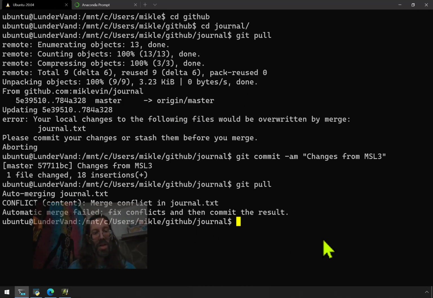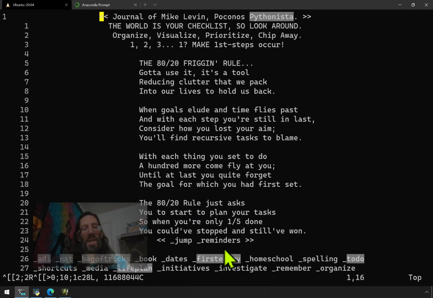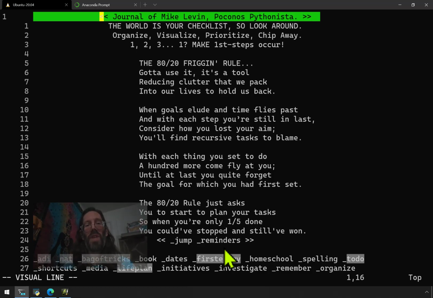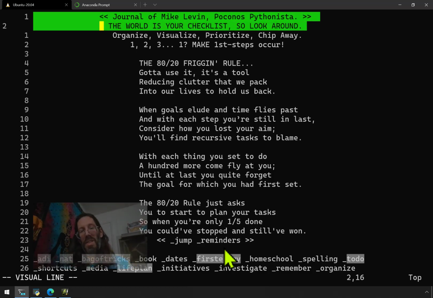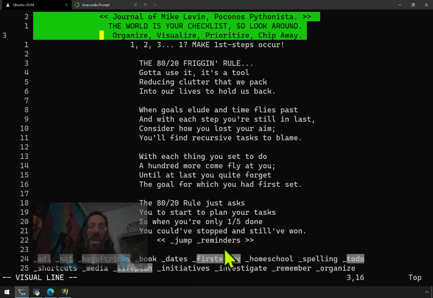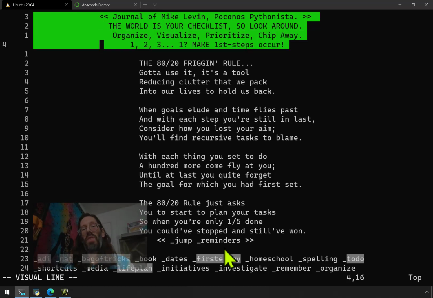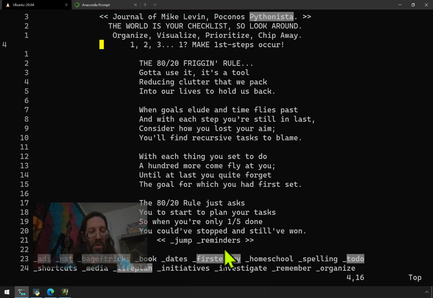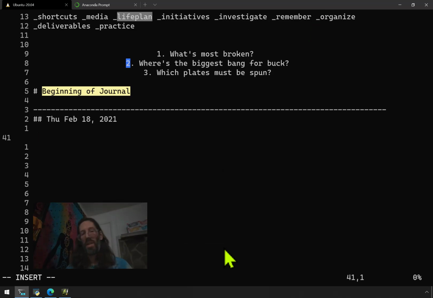Okay, conflict. So automatic merge failed. It's going to do some merges. That's fine. So I am going to now vim journal.txt that I know is in there. And this is how I start my day, usually. Reminding myself of stuff, going through, I guess it's a mantra, a repeated thing I tell myself to make sure I'm doing the right things for the right reasons in the right order, and not getting over invested in rabbit holes and stuff. Not going to read it to you because you've heard it before, or you can find it on YouTube.